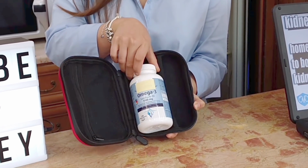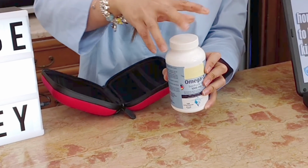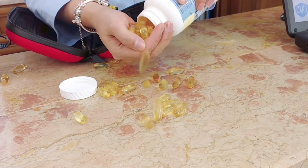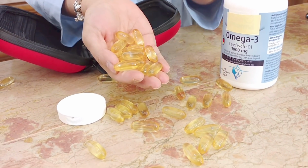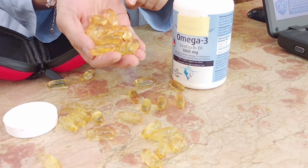omega-3 fatty acids. I always talk a lot about supplementing omega-3s, so if you are following me here regularly, you may already be taking this supplement. It has some essential benefits for people with kidney disease. It can help with high blood pressure, cholesterol, triglycerides. It even fights depression and joint pain.